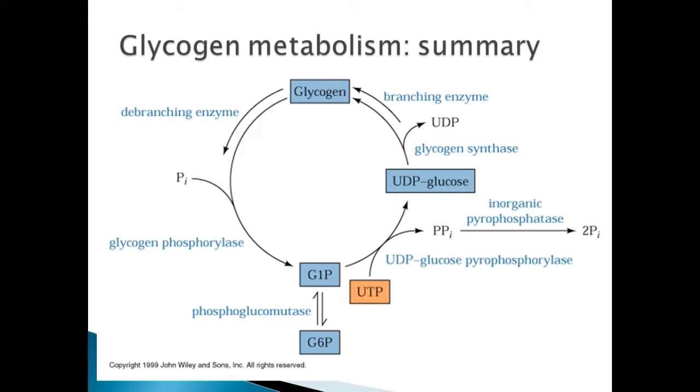If the cell already has a lot of carbon and has a lot of glucose 6-phosphate, it'll direct metabolism into the anabolic pathway for making glycogen. Although if the energy need of the cell is low, there won't be a lot of glucose 6-phosphate. There will be breakdown of glycogen. In other words, there will be more glucose 1-phosphate, and then the phosphoglucomutase obviously acts in the reverse direction to make glucose 6-phosphate.